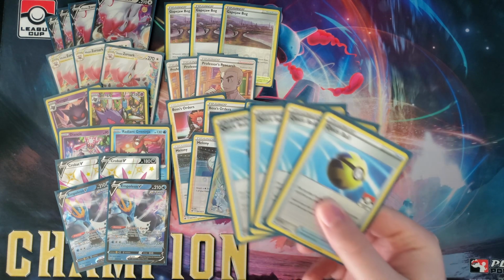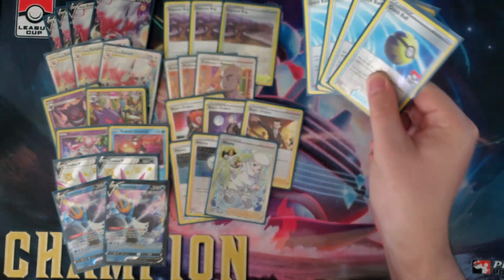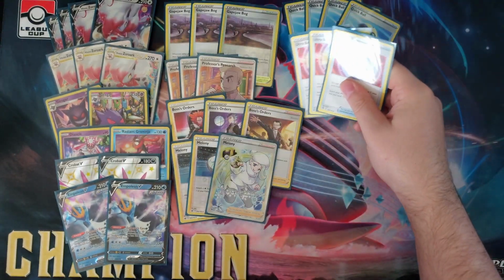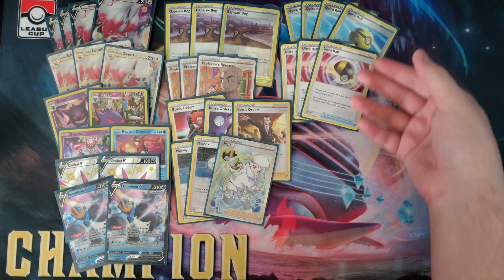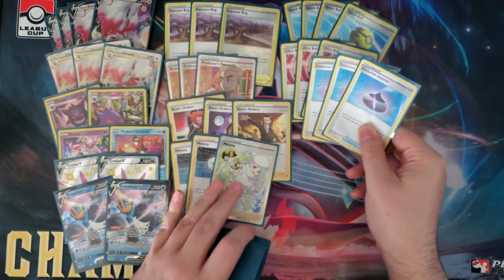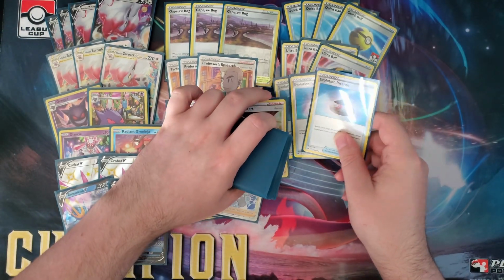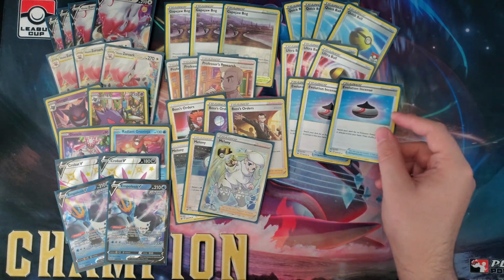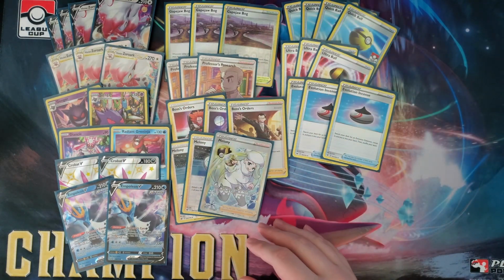On to the items, we've got 4 copies of Quick Ball and 3 copies of Ultra Ball. You know, discard cards, search your deck for Pokemon, basics, evolutions, or anything. And then we've got 3 copies of Evolution Incense. Really cool. If you open up Evolution Incense and another Ball Search, you could just 1-for-1 grab the Gengar and then discard it, get it in the discard pile.